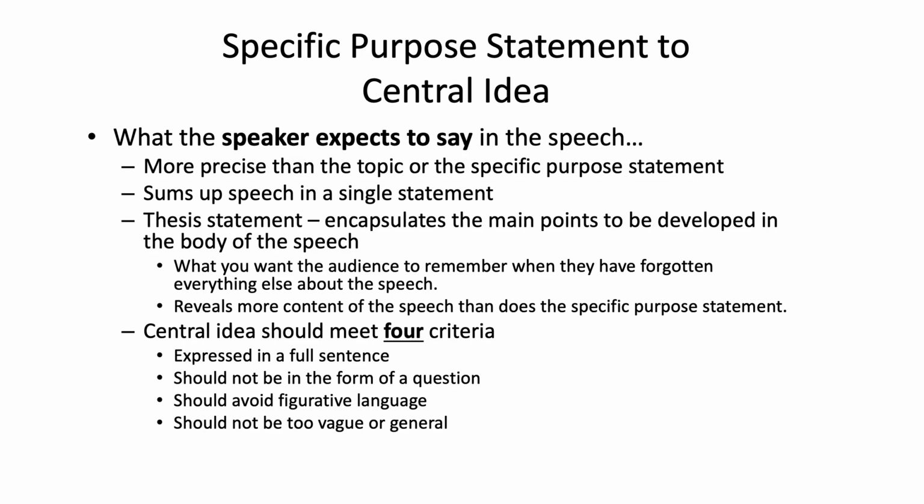The central idea statement is one single sentence that encapsulates the main points of your speech, and it pretty much sums up your speech in one sentence. What your speech is about is basically what you want your audience to remember when they've forgotten everything else you've told them. So if you have a 5-minute speech, you've talked to them for 5 minutes, what is that one statement about your speech, the main points that you want them to remember if they go away?